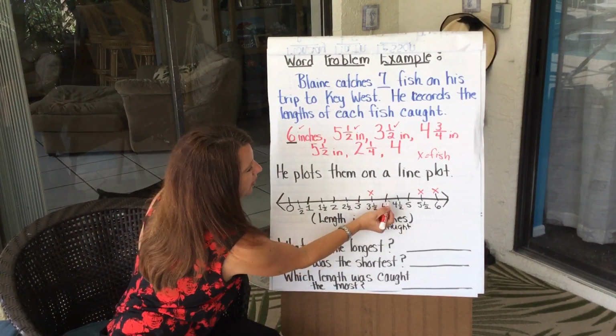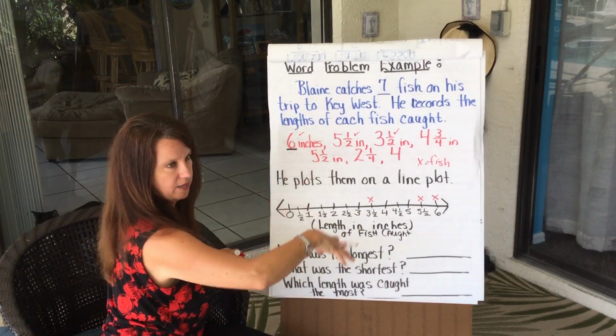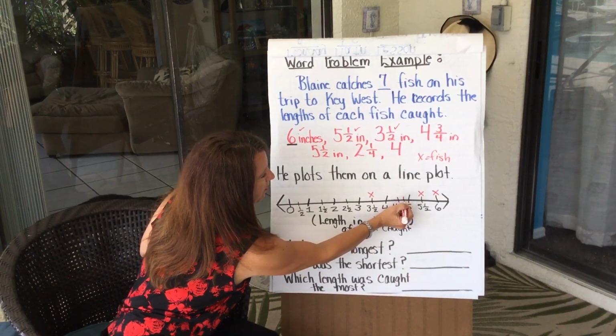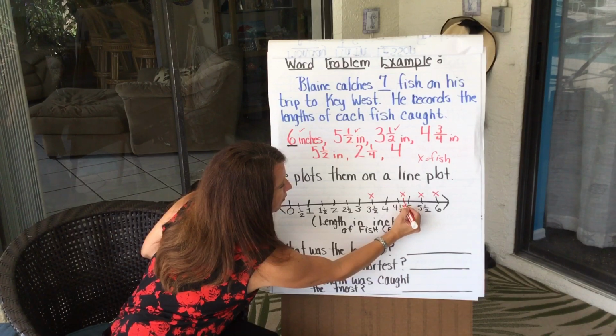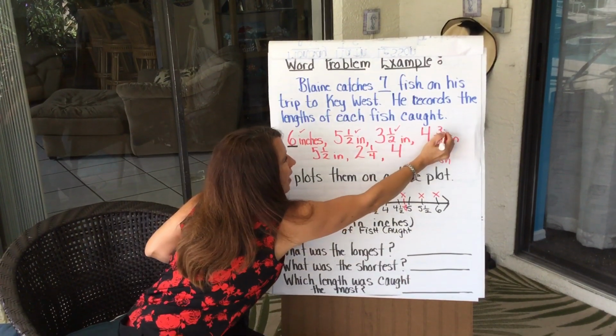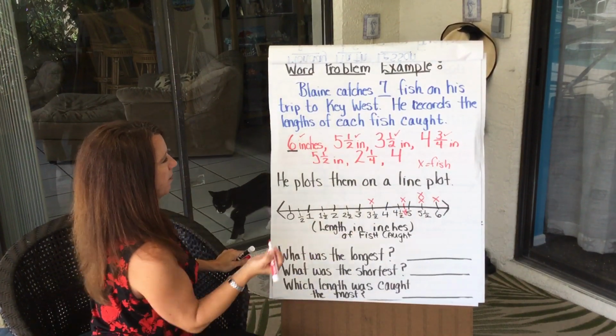All right, so if I look at here, I know 3/4. You should know this from the fractions that we already did many weeks ago. 3/4 is going to be between 4 1/2 and 5. So I'm going to go ahead and mark it there. And then I'm going to do 4 3/4. Sorry, this is really tiny. So I'm going to put my check there. And I still have 5 1/2. So I have another one that was 5 1/2.